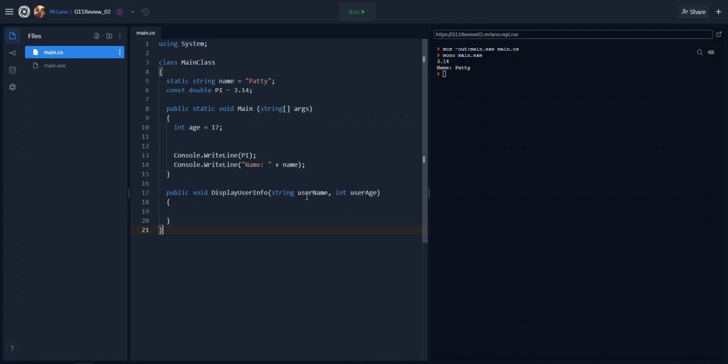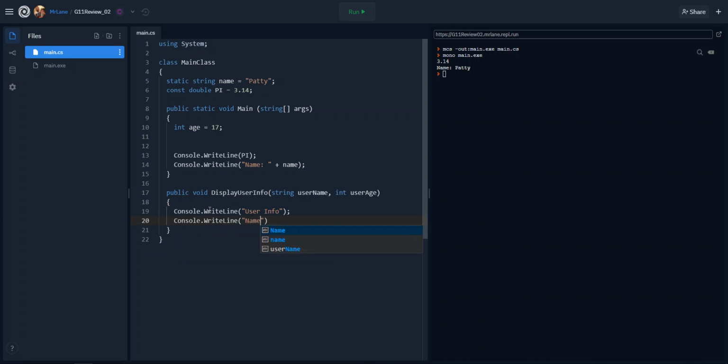Now, let's do a little code in here. I'm just going to quickly display the user's information here. So Console.WriteLine, give it a little bit of a title here. We'll just say user info. And then we'll actually display it on the next line, Console.WriteLine.